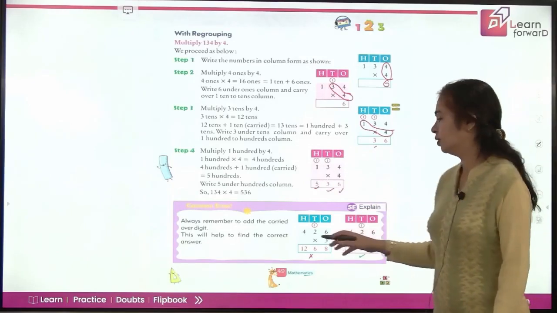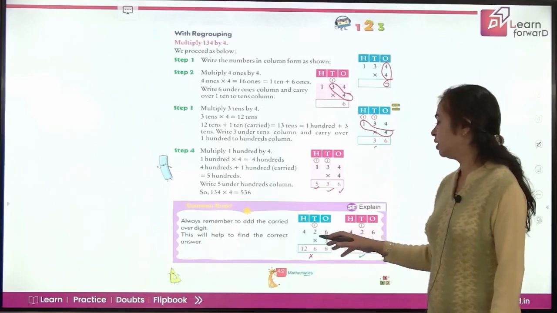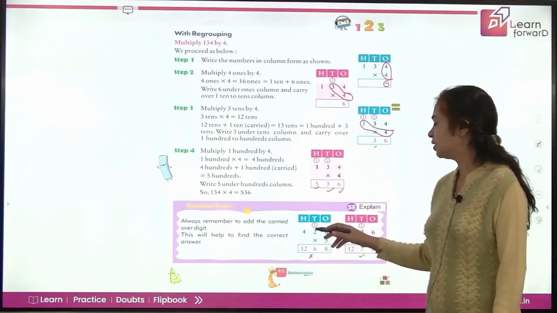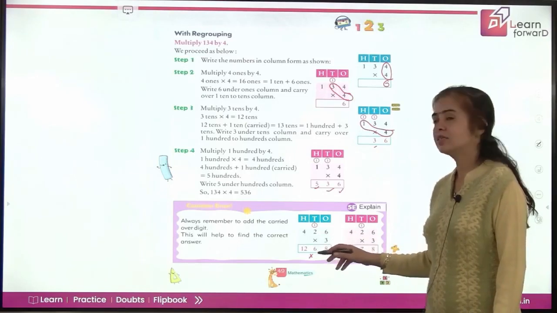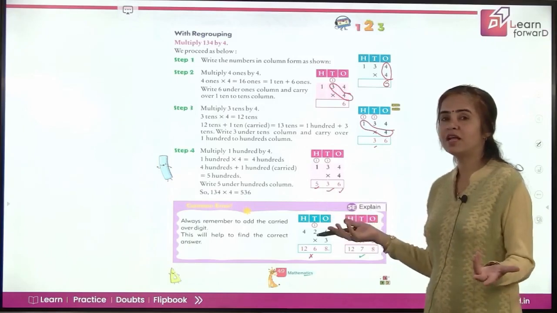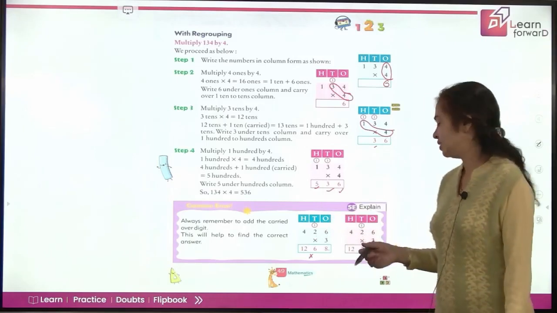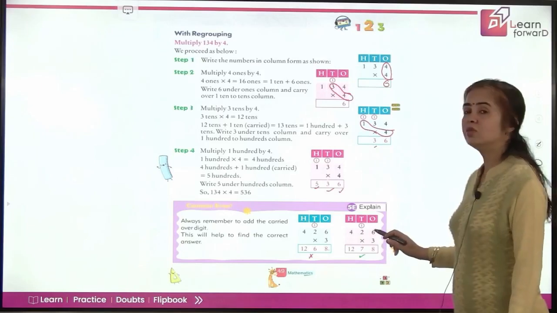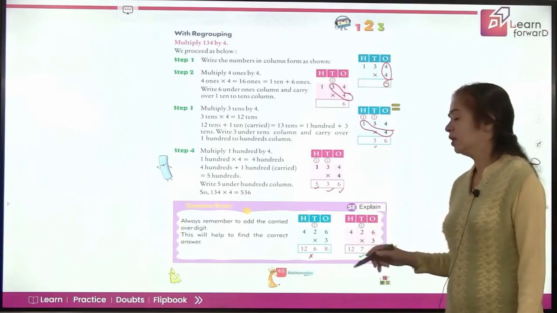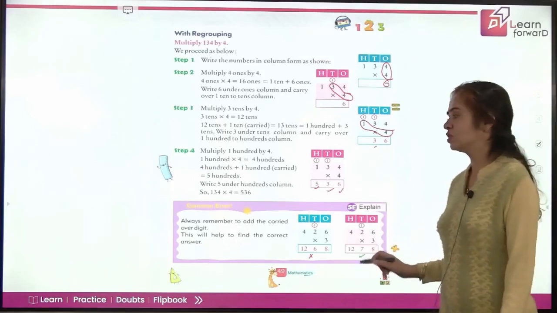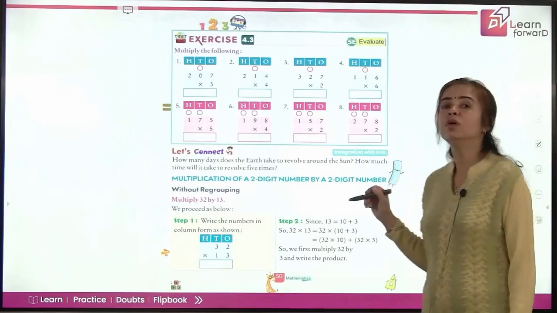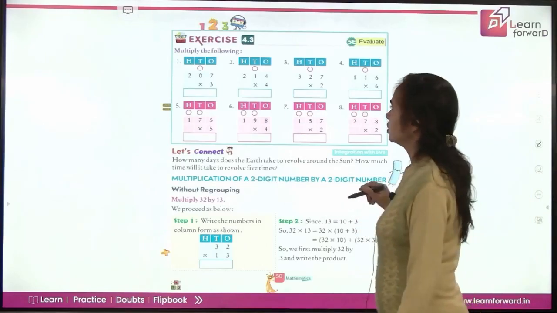What you have to check is if you have to multiply 426 by 3. We do 3 sixes are 18, 8 carry 1. So 3 twos are 6 and 3 fours are 12. What about this carryover? Where has that gone? You need to add it. So the correct answer will be 3 sixes are 18, 8 carry 1, 3 twos are 6 plus 1. That gives you 7 and then 3 fours are 12. So remember, whenever there is a carryover, you have to add it after multiplication.